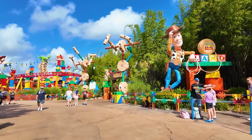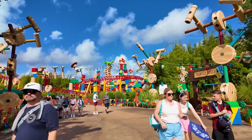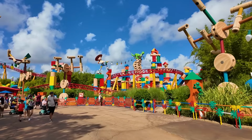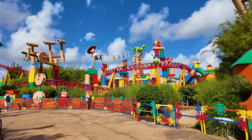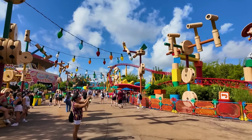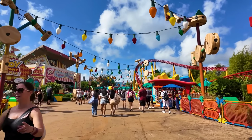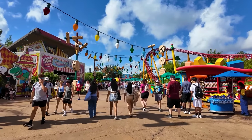Because my next Lightning Lane multipass is back here. We actually have 2 back here so far today. And one thing that I think is really exciting about Lightning Lane multipass, it is a paid system. From my testing today, I found it to be a lot more user-friendly. And one thing that I think is really cool is you actually can make your first 3 Lightning Lanes, your tier 1 and your tier 2s, before you actually pay for it. So if you go to look and the Lightning Lanes are kind of bad for the day, you don't have to pay for it, which I think is a major win.